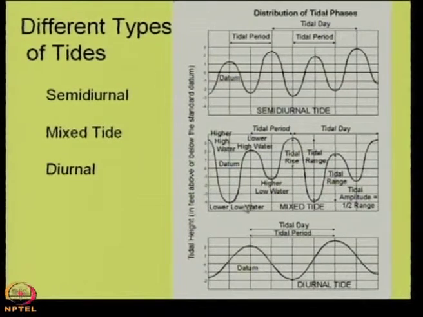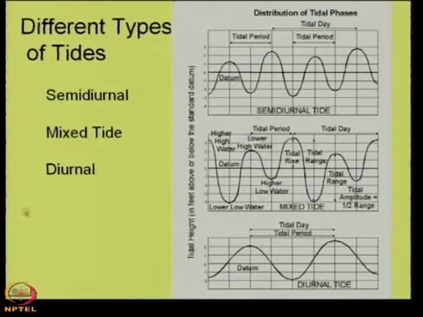Here again the water level rises up and down every approximately 12 hours, twice a day, but the amplitude is not the same. Once the amplitude is larger and the other time it is smaller, and that repeats. So it is not exactly periodic in 12 hours, there is a 24-hour period, but the water level does go up and down approximately every 12 hours. And then you have diurnal tides, where there is a 24-hour variation in the water level of the sea.